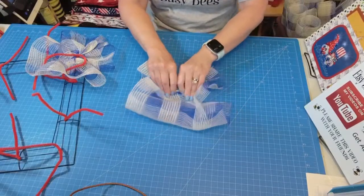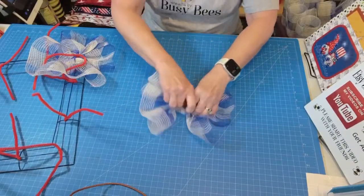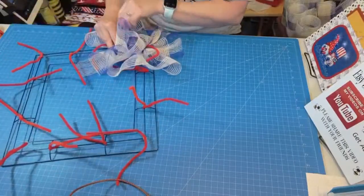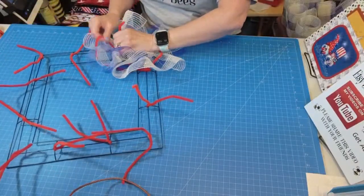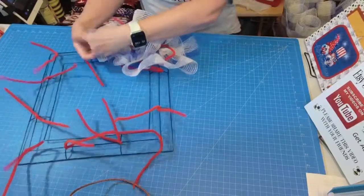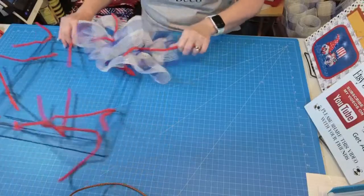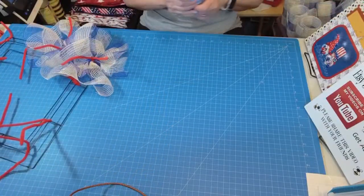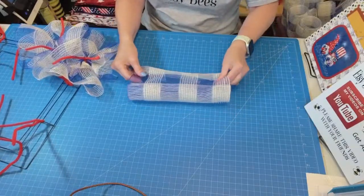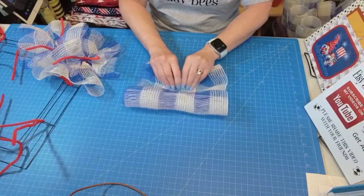So we're just going to keep going around and adding the ruffles. And we'll see, like I said, we'll see how it looks. If we have to add more, we can add more, but I think it's going to be plenty.